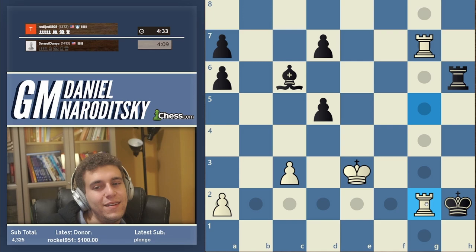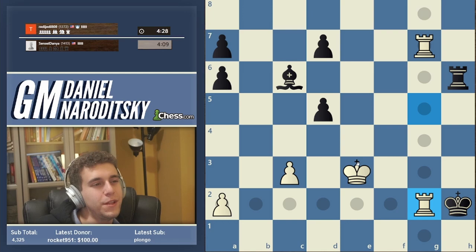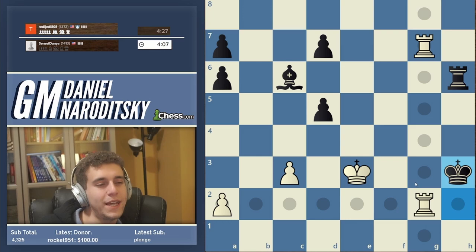I mean, he is playing as well as he can play. But it's still completely lost. That's the thing. I don't think that he's going to survive this for much longer. Because after king h1, we can get our king. Okay, he goes king h3. And I want to show you guys a very important ladder mate technique.